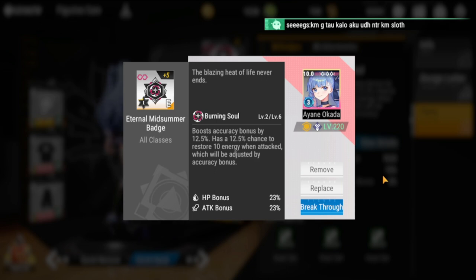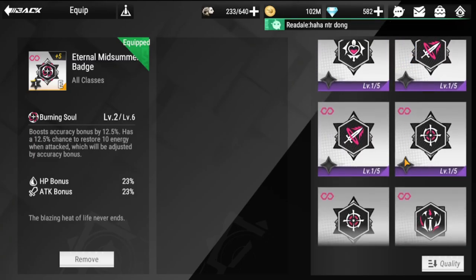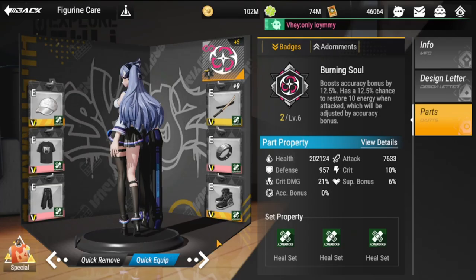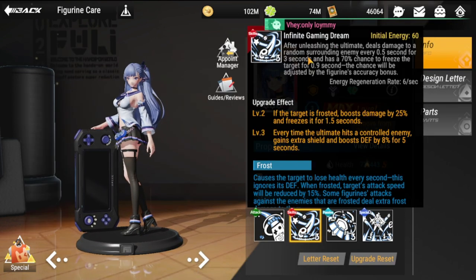Another one that I think you would want to consider, there's another badge here for accuracy that I am recommending. So if you don't have the Eternal Midsummer Badge, you may also use the End Time Ambition Badge. So boost accuracy bonus by 20% and effectively increases trigger and control chance. Okay, so these two, I am really recommending either of them.